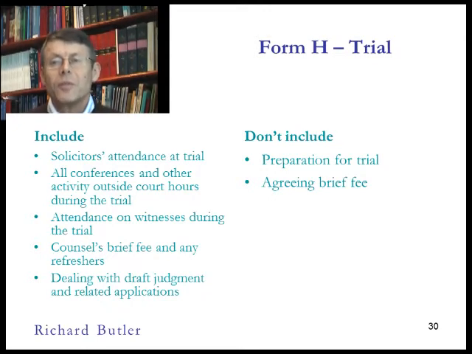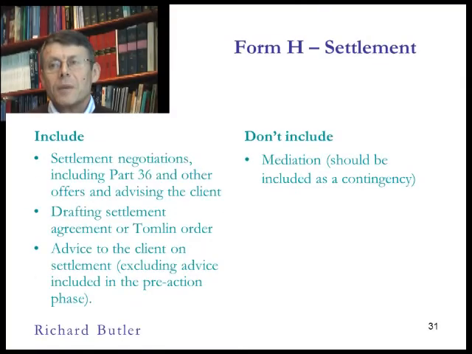That has gone into the previous line relating to trial preparation. The next item is settlement, and that includes settlement negotiations at any stage, including making and receiving Part 36 offers and advising the client on them, drafting any settlement agreements, Tomlin orders and the like, and advising the client on settlement after the claim has been issued. Advice on settlement before the claim should go into the pre-action phase. This line does not include mediation, because that's to be treated as a contingency item.